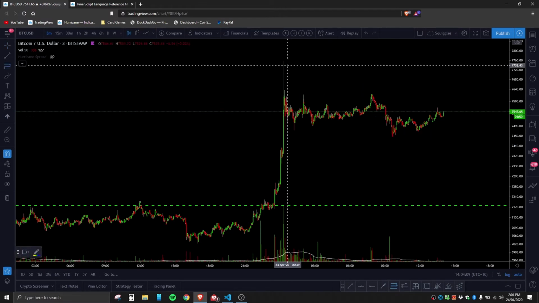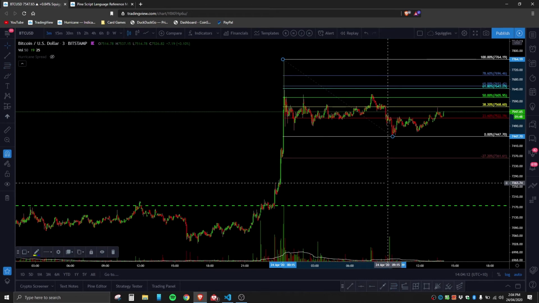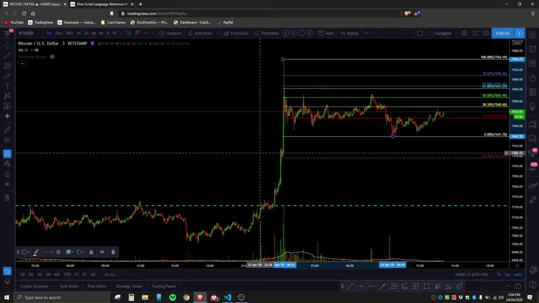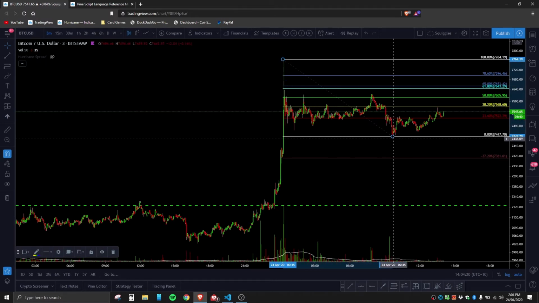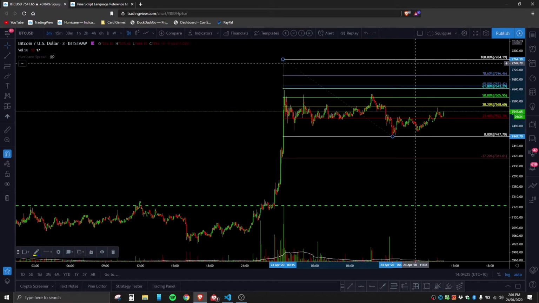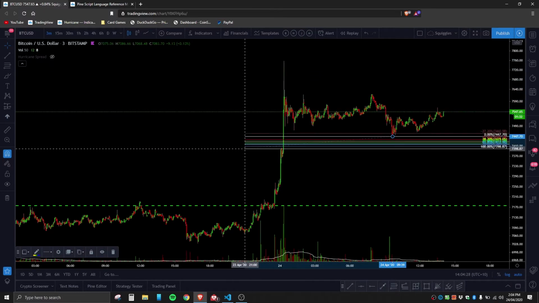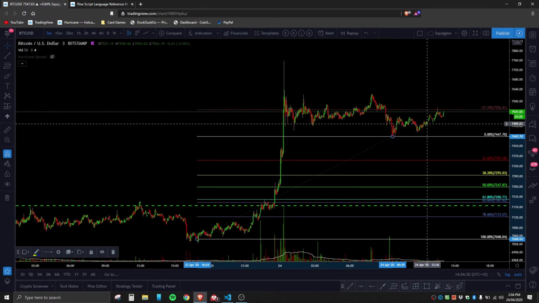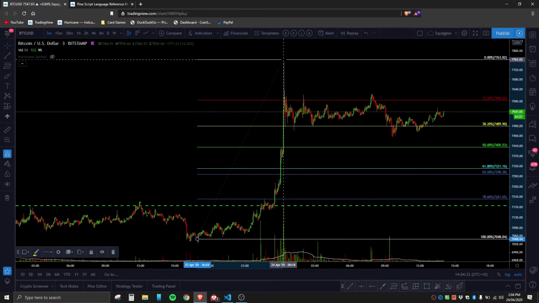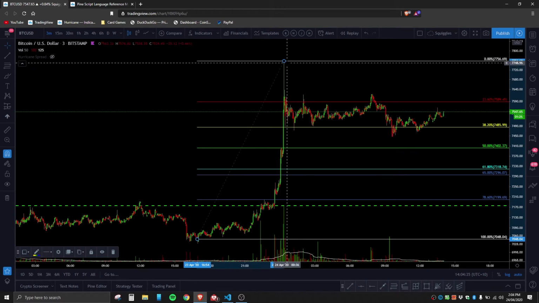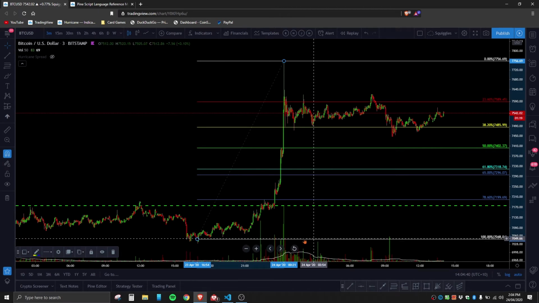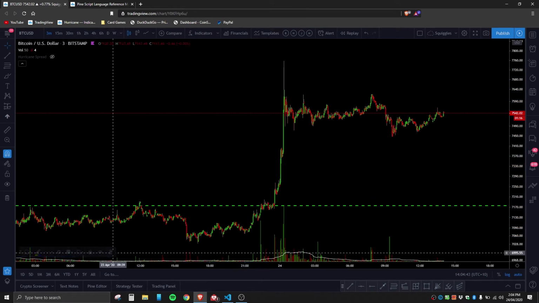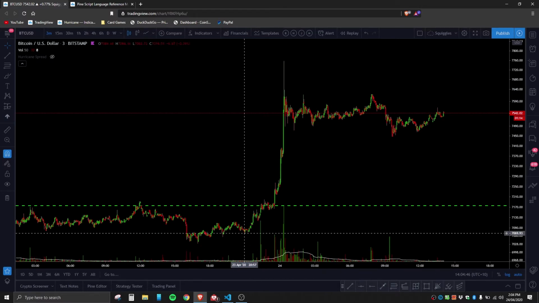If we went from a high point to a low point and then retraced 100% of that move, we would be back at the high. But if we were to do a Fibonacci from a low point to a high point and retraced 100% of that move, we would go back down to the low. So we need to know which came first, the low or the high.